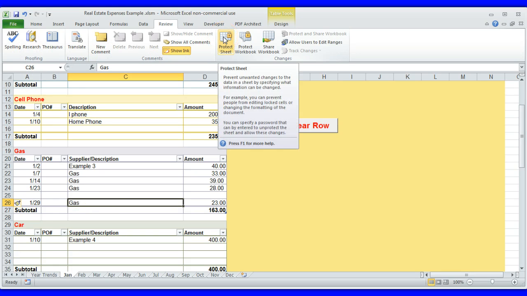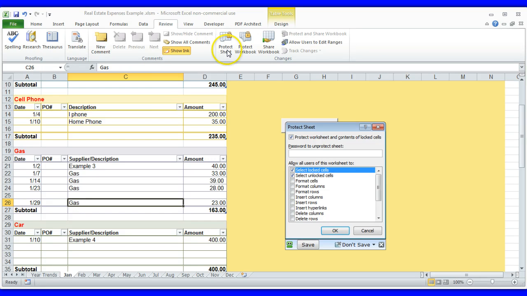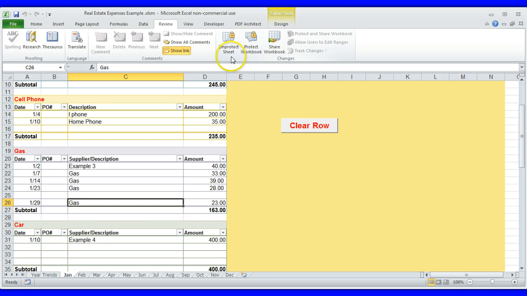Then you protect your sheet again, and when you go to protect your sheet, it gives you the opportunity to put a password in. If other people are using your sheet and you want to make sure nobody changes something on you, then you put your password in, you say OK, and it's going to give you a second box that's going to confirm the password. You do it a second time. So now we're not going to do it on this. I'm just going to say OK. The sheet is protected because now it says unprotect sheet. But anybody can just click on this and protect it and unprotect it as you wish without putting a password in.